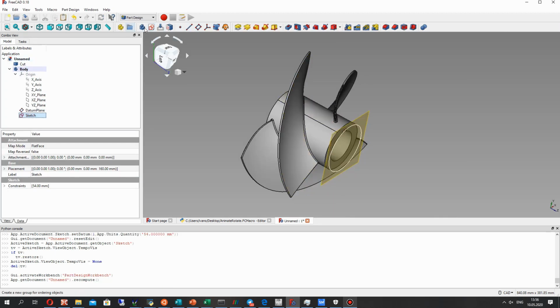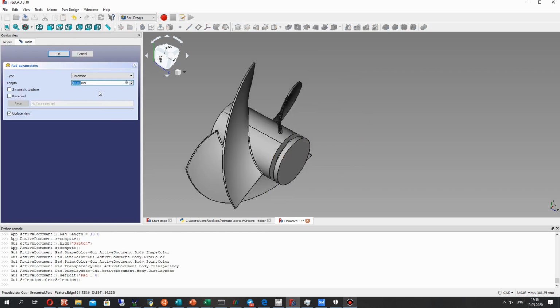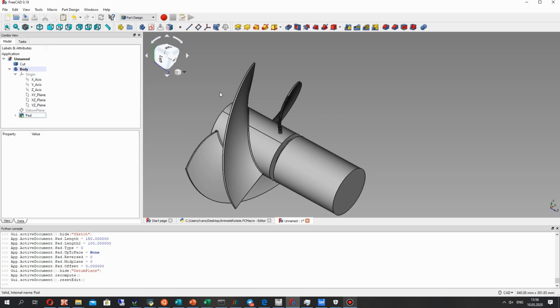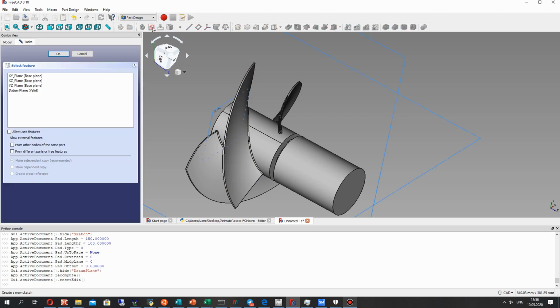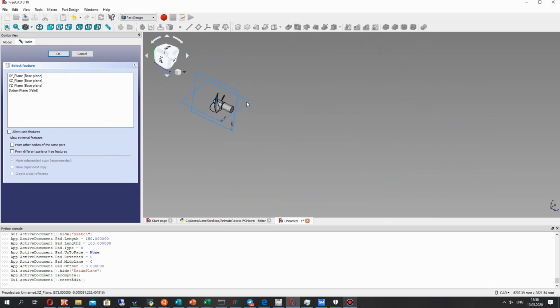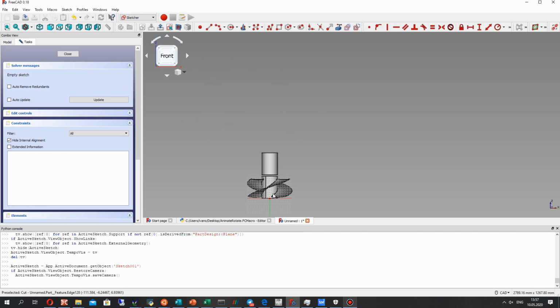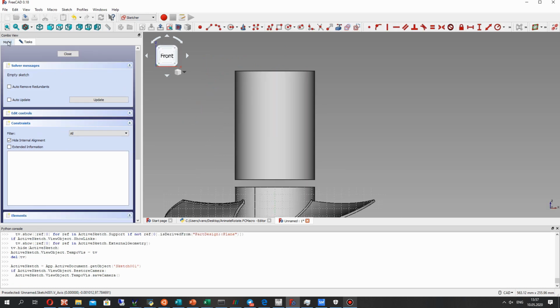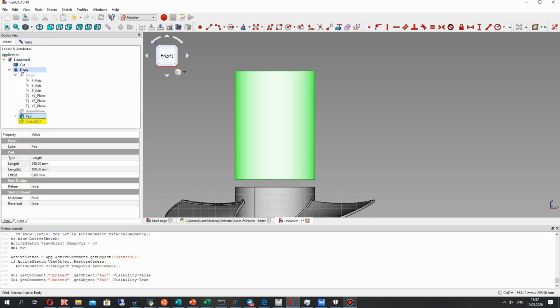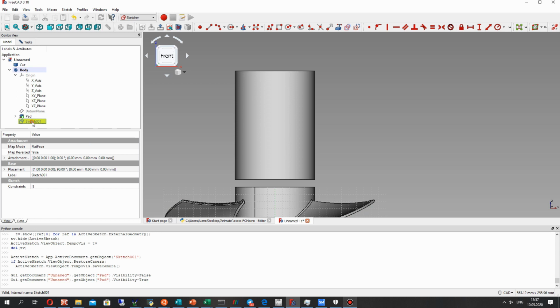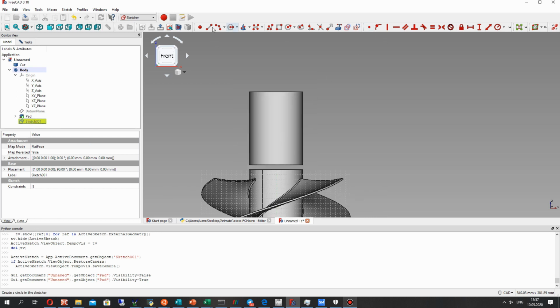So for the sketch we will make an extrusion, and we set the value. It's a random value. I don't calculate the stator vanes. So now we have to create the airfoil of the stator vanes, and we'll create the sketch where we will create the airfoil parts.